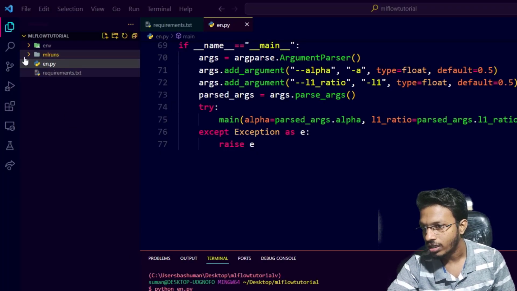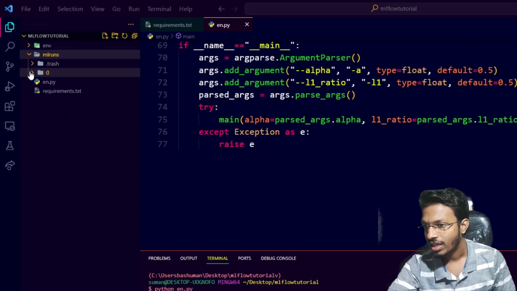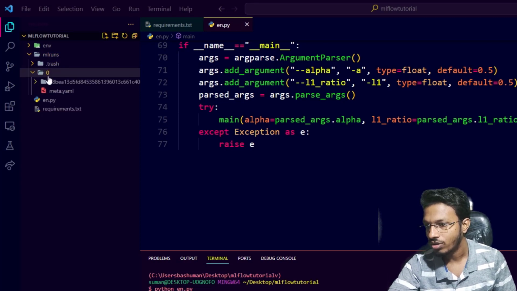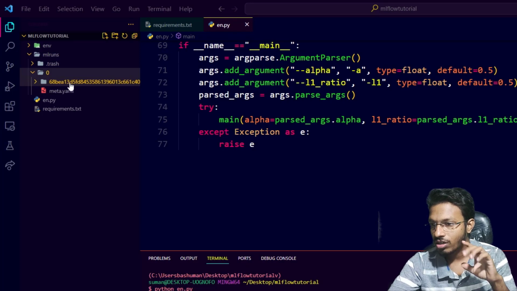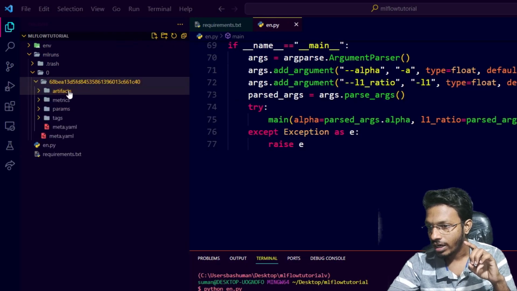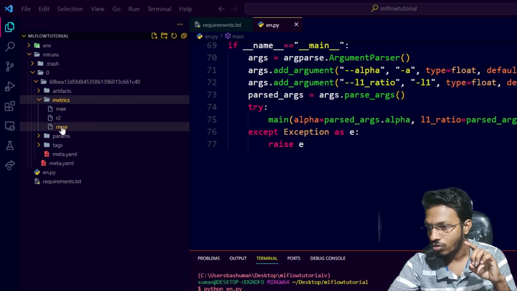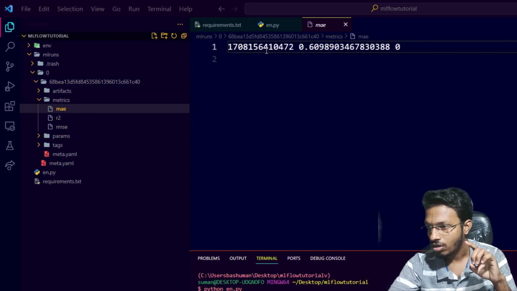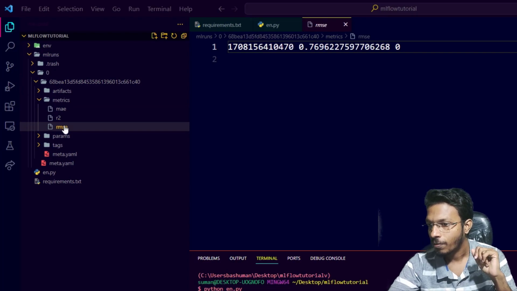Now you can check here the mlruns. There is a .trash folder, leave it, you will see the 0 folder, and you have one name, which is something called the run ID. In this ID, when you see the metrics, MAE, R2, RMSE, all are recorded.